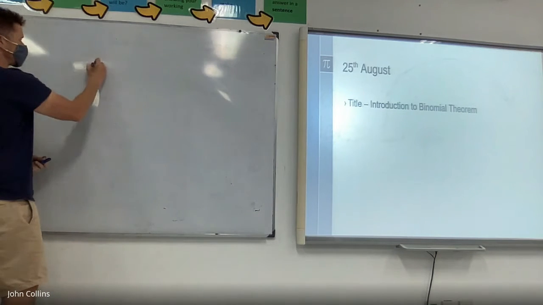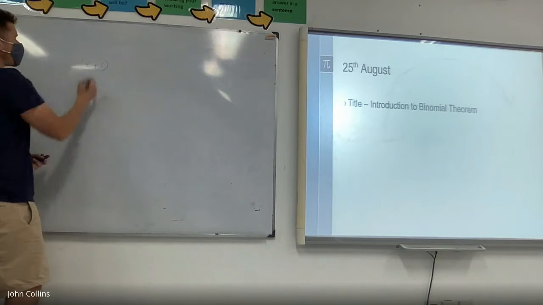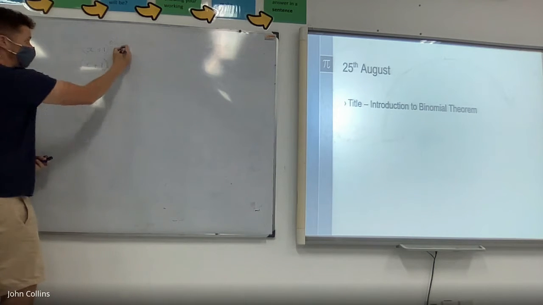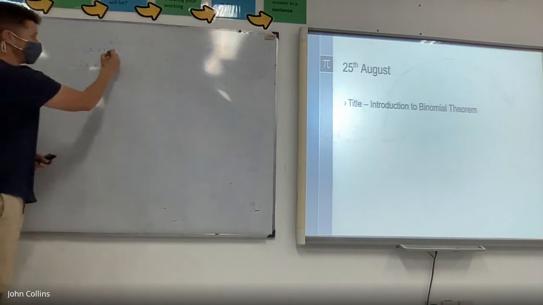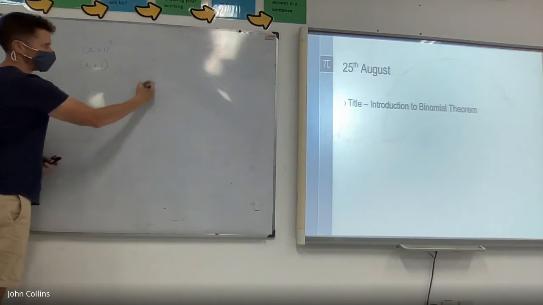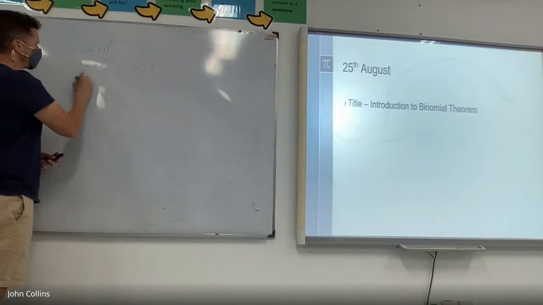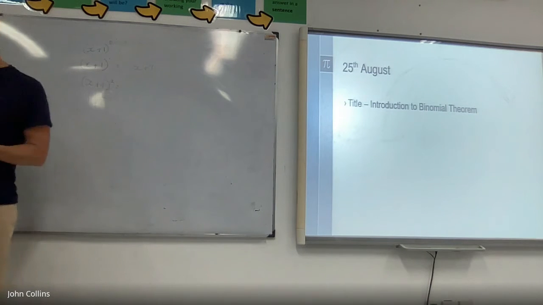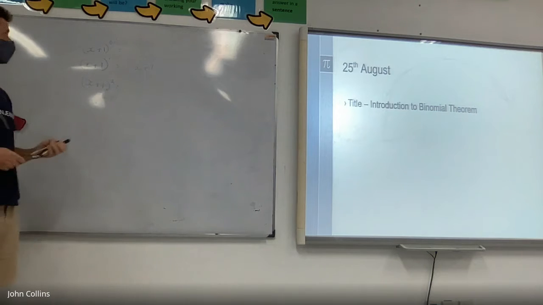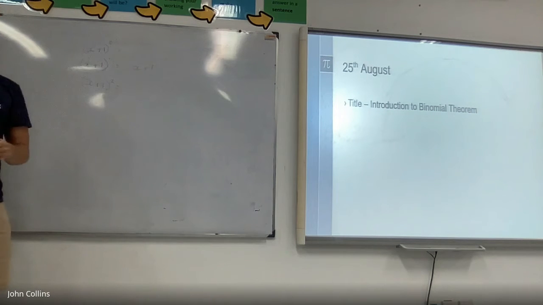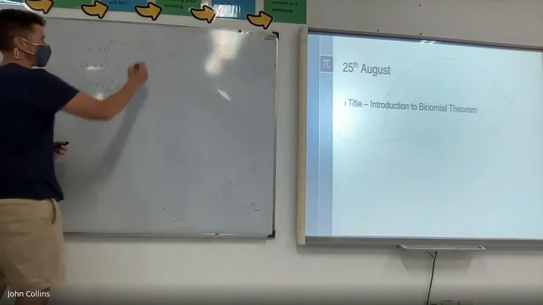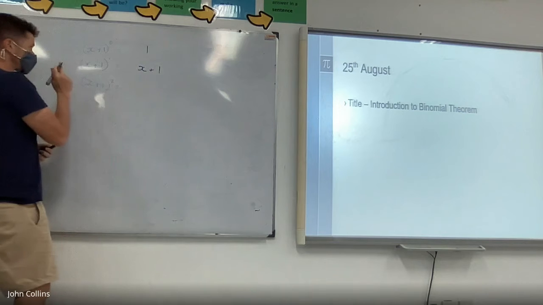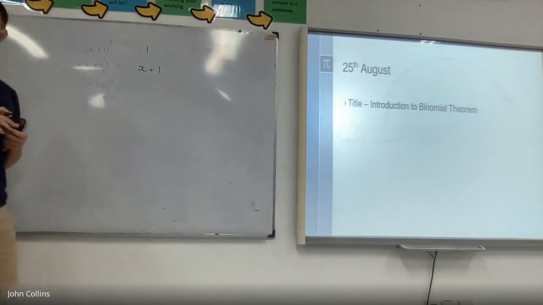Let's go right to the very start, actually, to the power of 0 first. And then we'll do power of 1, which is just x plus 1. We know that one. Then x plus 1 to the power of 2, squaring it. We'll get to that in a second. What's x plus 1 to the power of 0? 1. Okay, sweet. That's a good start. Power of 1 is just x plus 1. X plus 1 squared, can anyone do it fast?